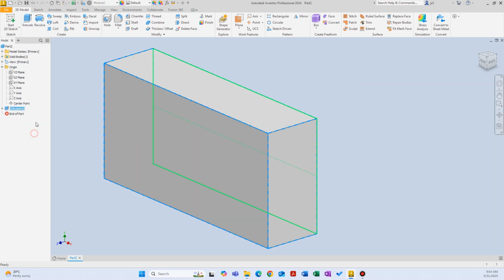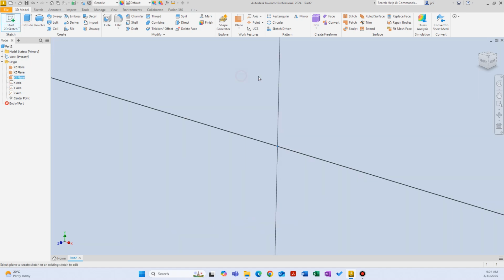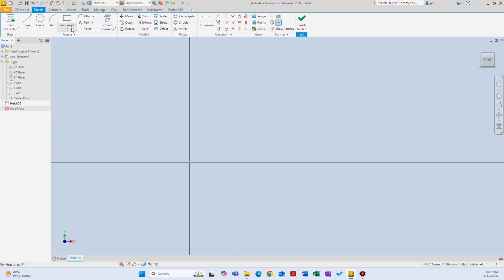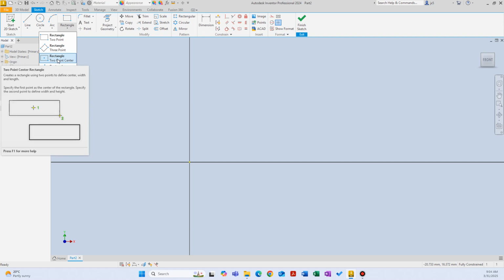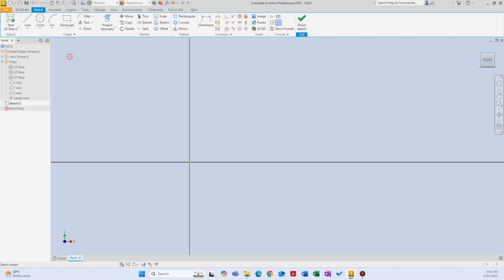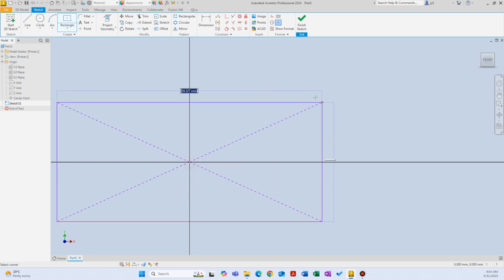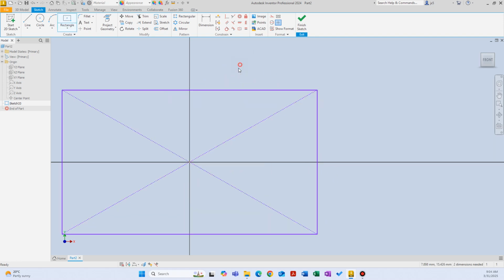Let's delete that again and create another 2D sketch. Now we can see the construction lines being automatically created by Inventor if we use different options. For example, if we use 2-point center option, use this midpoint to create the rectangle.